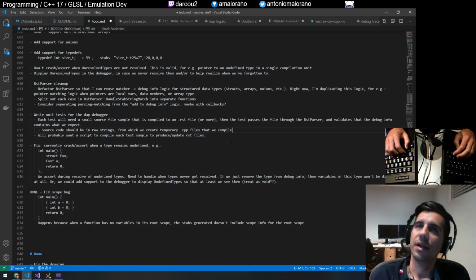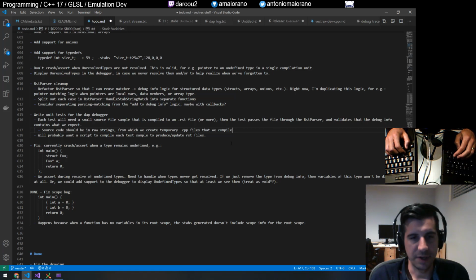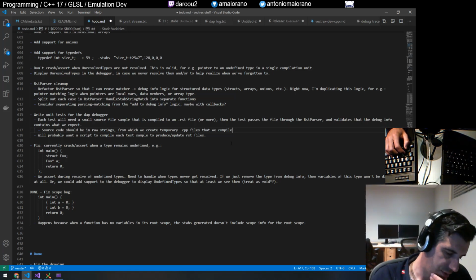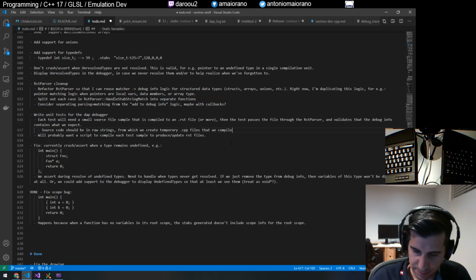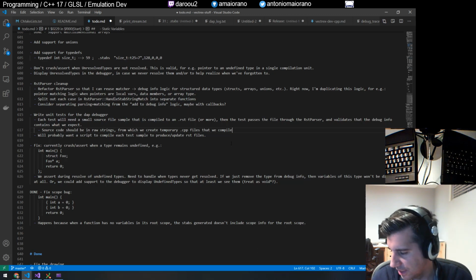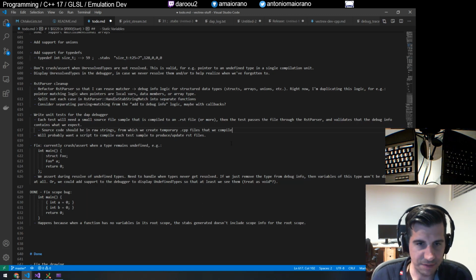That may be a bit annoying with how the make stuff works, but we can figure this out. Actually, it's probably even easier this way, because then I can blast those CPP files at the end of the test, so the next test can just reuse the same makefile, and the makefile will, I think I can make it just discover, or maybe I can generate the makefile. I don't know. I'll figure this out. Surely we can do this in an elegant fashion.